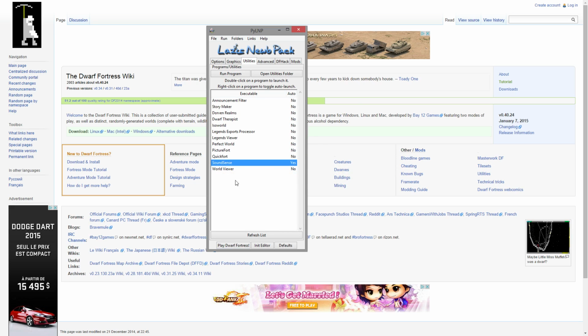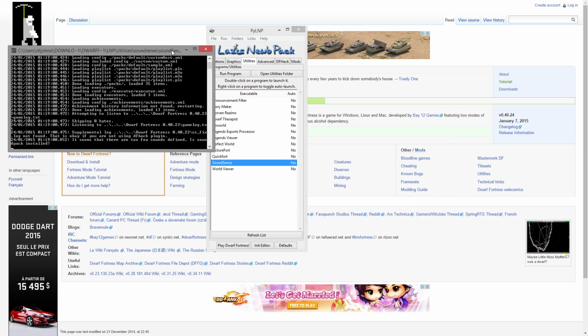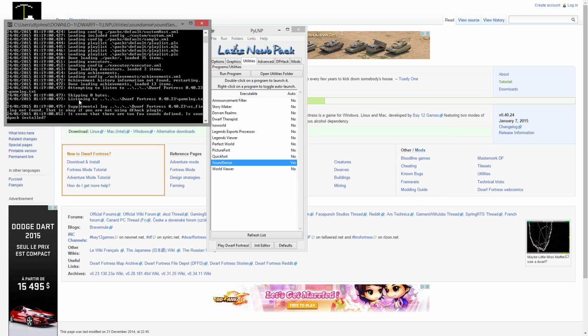That information is right here as well, right? So I'm not going to load SoundSense because I'm going to be talking, but feel free. Now, if you are going to use SoundSense, let's open it right now just so you can see what it looks like. It's going to open 2 screens. First, it's going to open this screen, which is like the log file. So it's going to show you why certain sounds are playing.